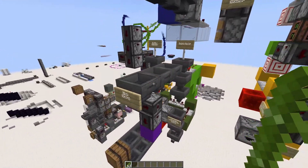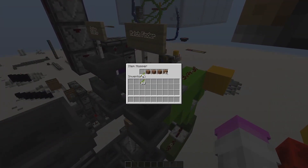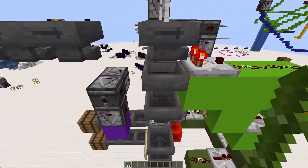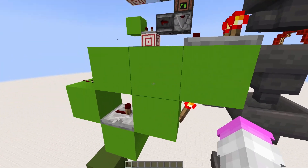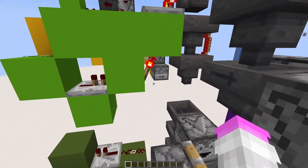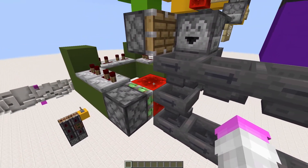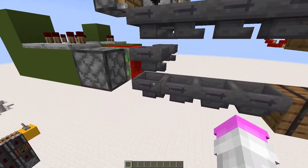The next piece is the match detection, colored green. It takes the item we put in and leads it in here. We've got an item in here and it will pull an item out before it breaks. If we detect that item, it causes a signal strong enough to drop the item down in. We leave this signal in a round — if you've worked with item sorters before, you'll recognize this. It disables this torch so the item can come through, then leads the signal through powering this block downward. This determines whether the item comes here or here: no match means no item, so it comes here; if there is an item, it comes here.